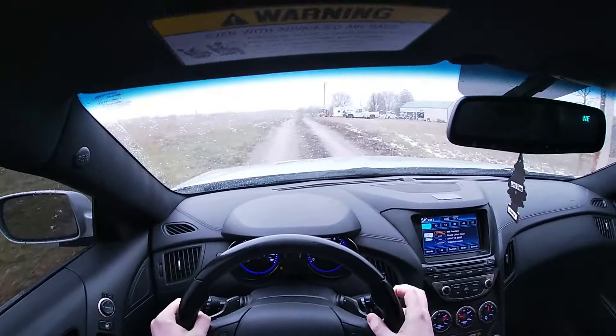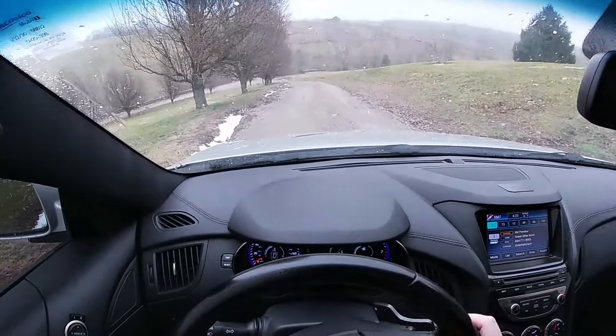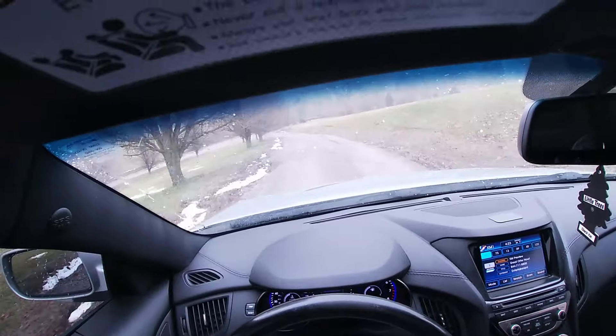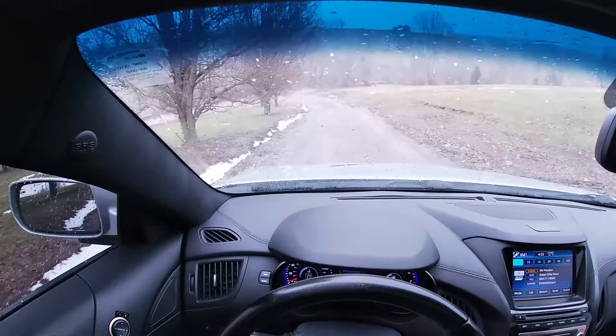You might be thinking this alternate route is a whole lot better, but it's a lot better and not good by any means. You've got to straddle this huge rut — if I drop my tire down in there, I'd probably come out the other side without a tire. This is probably a 65–70 degree incline, and when it's any bit wet outside it is not fun to go up. We are almost down everybody.